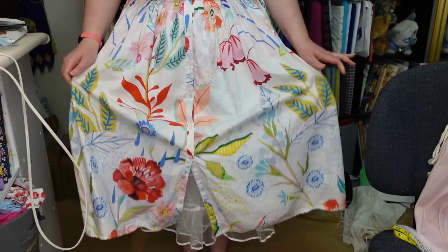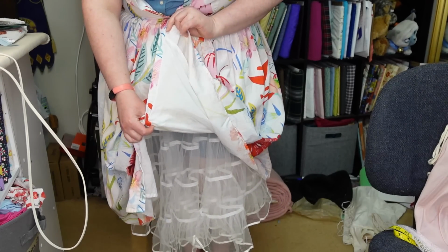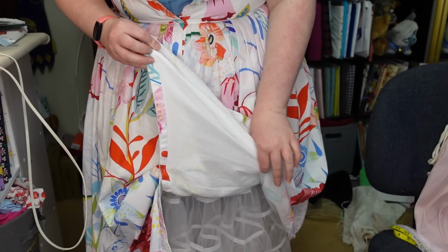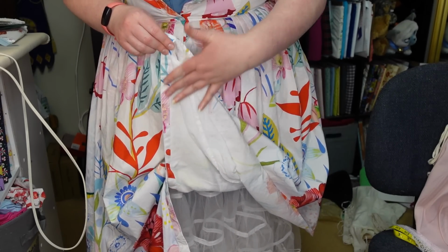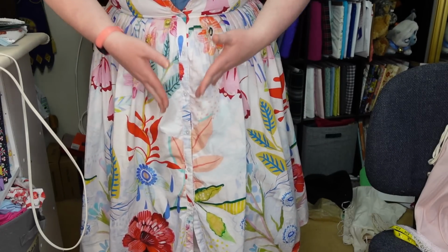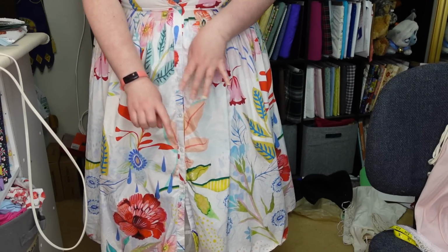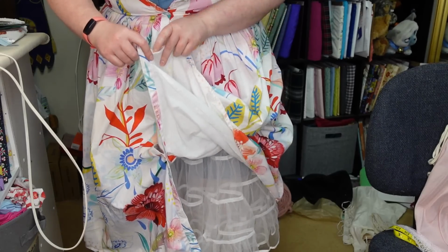But I think that I may also wind up cutting away the slip from this front seam right here, because as you can see, it is attached into the front seam, sewn all the way up to the waist and beyond even. And what I've noticed is that sometimes with these eShakti dresses, this slip is actually pulled tighter than the outer fabric, and the outer fabric winds up getting pulled up to meet and to accommodate the slip. And I can't really tell if that's happening with this one, and I won't really know until I sew that shut anyway.